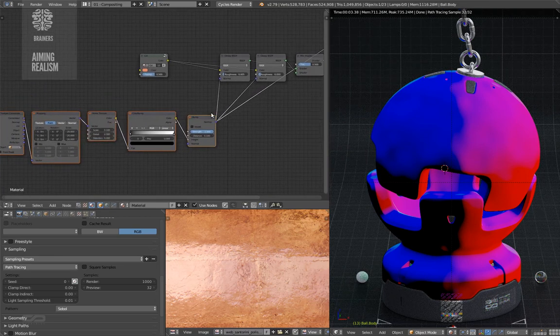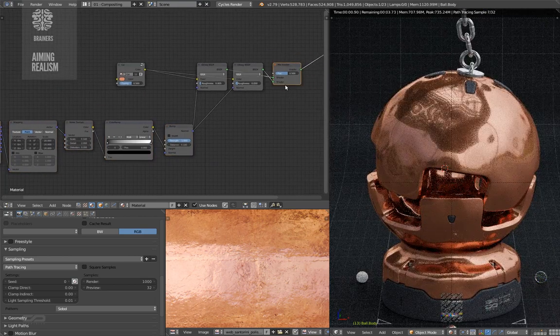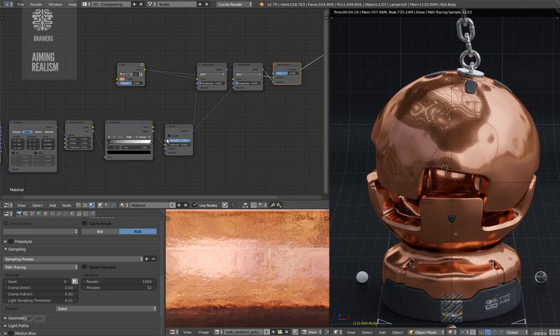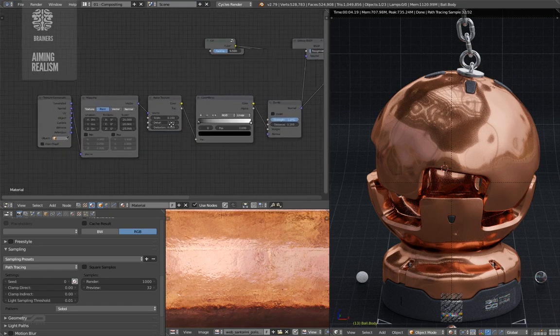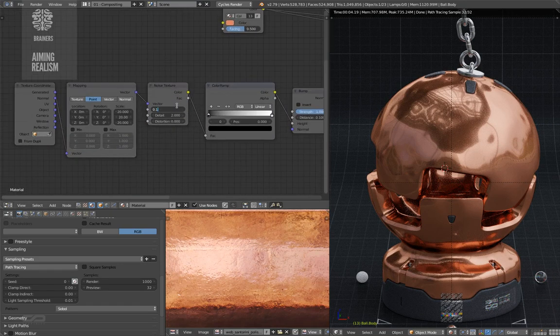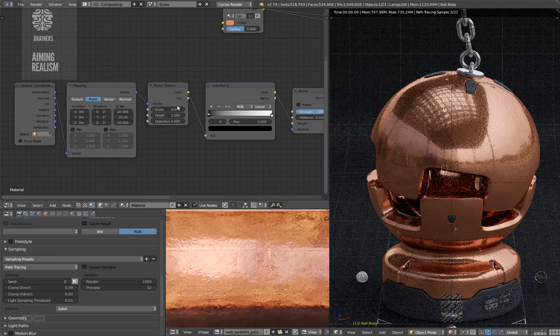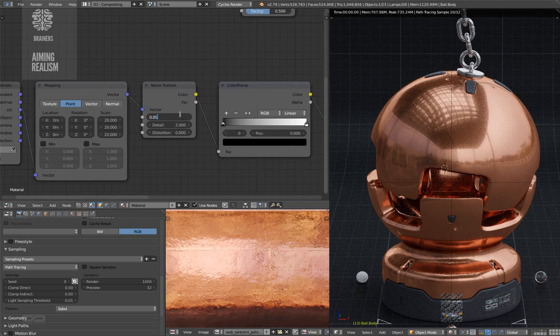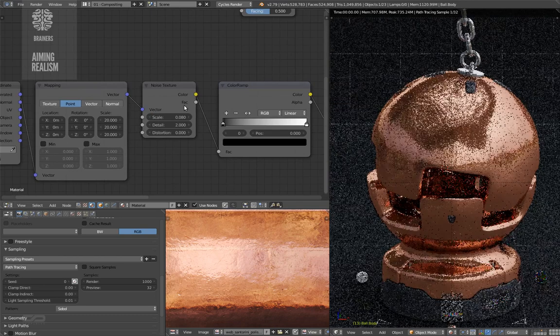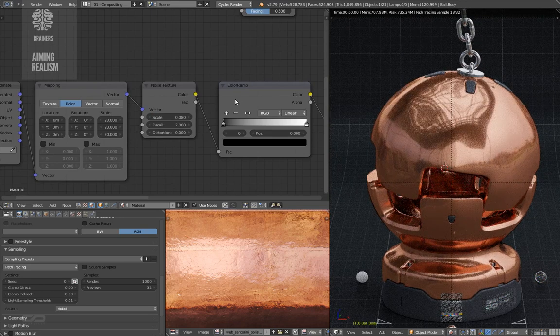So now I just try to integrate some of the bigger deformation. So now it's maybe too high, 0.05. This is too low.